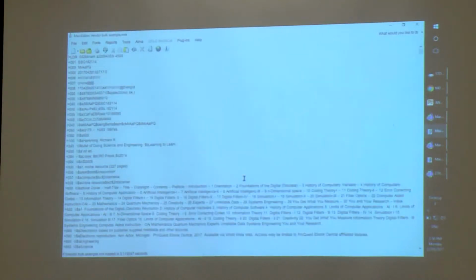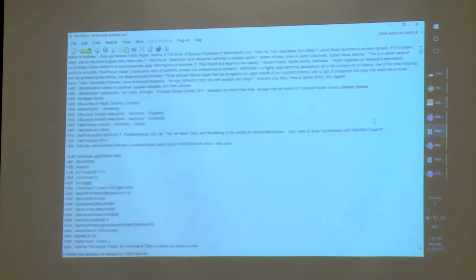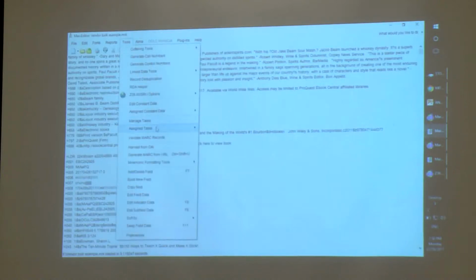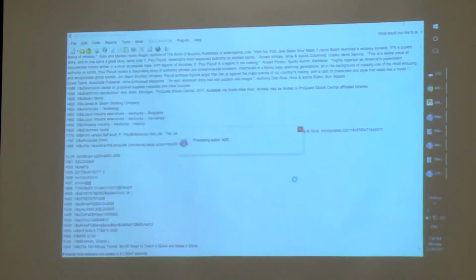They all come to me with no subfield coding in the subjects and a whole pile of other stuff that's just nasty. So as you can see here, there's no subfield coding. I actually have probably about 8 task lists that I run, but I'm just going to run this one so that you can see.